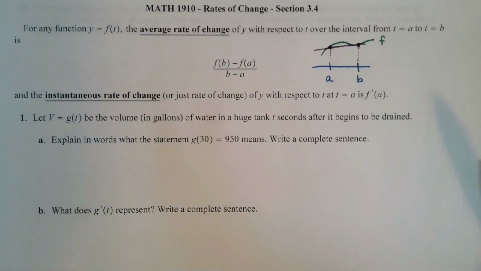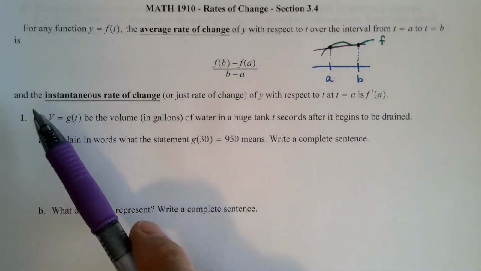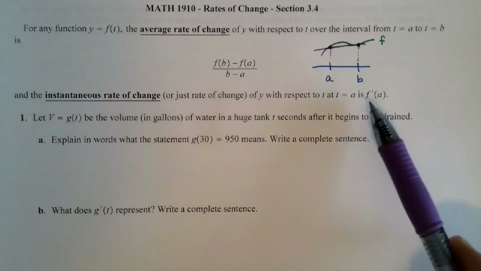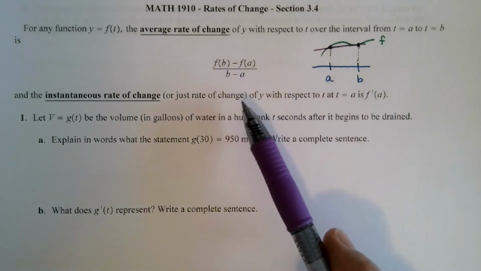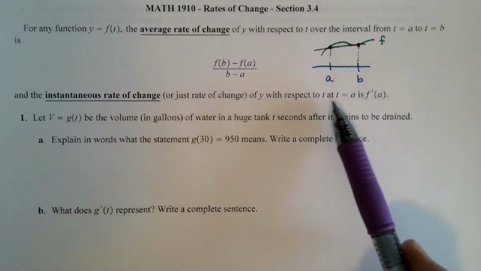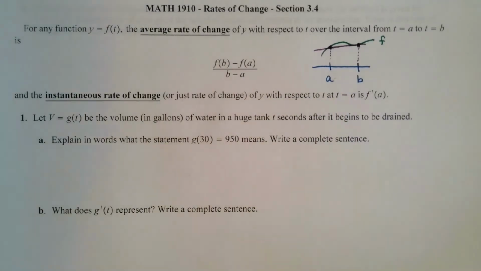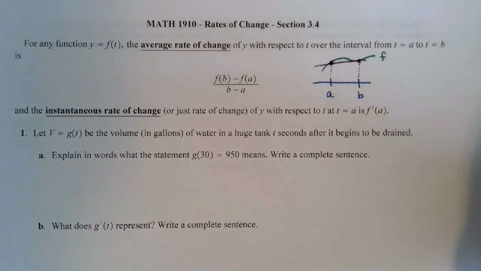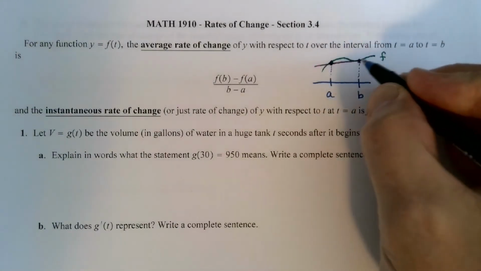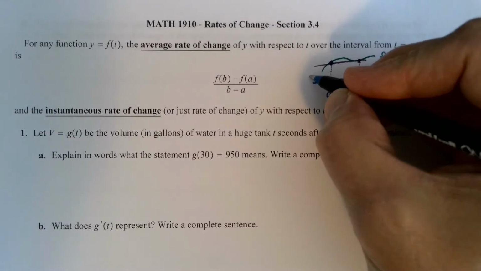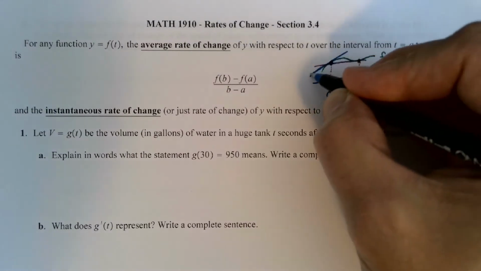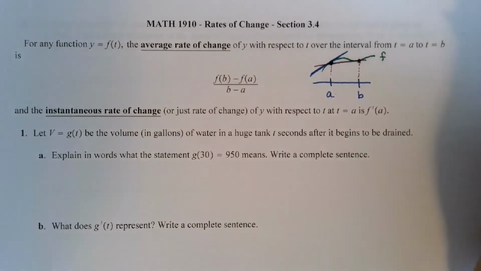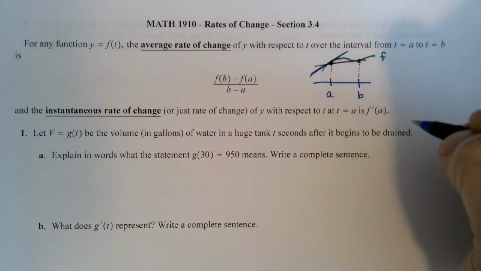Now, that's pre-calculus. In calculus, we can talk about the instantaneous rate of change, or just rate of change. That's the derivative. So if I'm trying to find the instantaneous rate of change at t equal a, at that exact instant, what are we talking about there? Well, if I'm just talking about right at that point, I don't have another point to form a line. So we're talking about the slope of the tangent line, the line that's just tangent to that point. The slope of that tangent line, that's f prime of a, and that's the instantaneous rate of change.